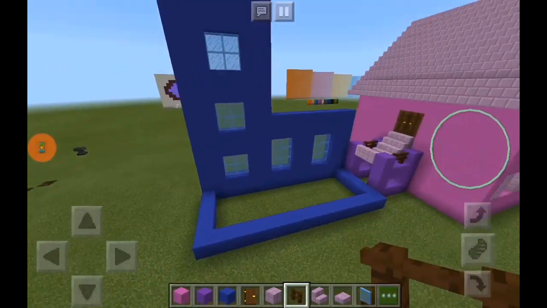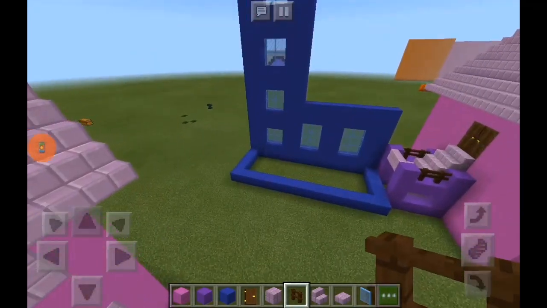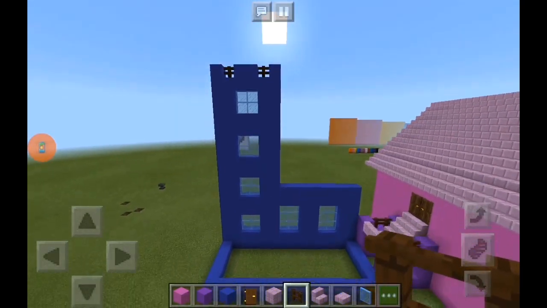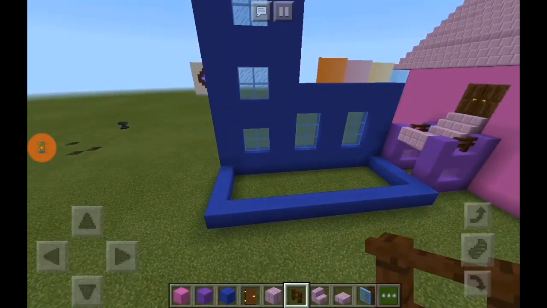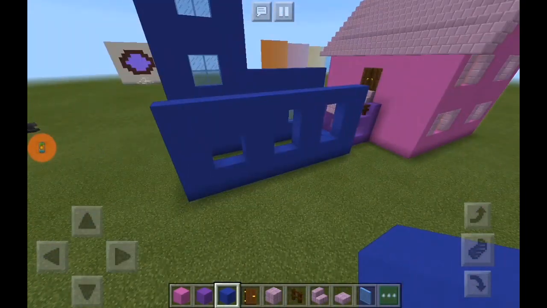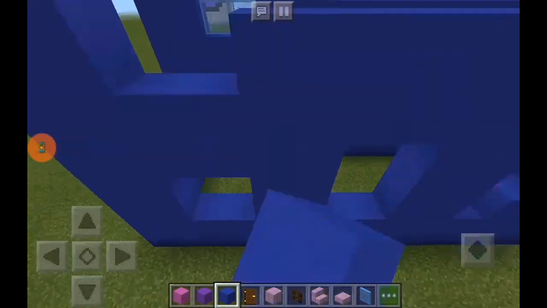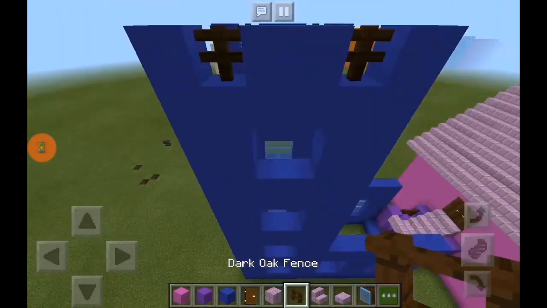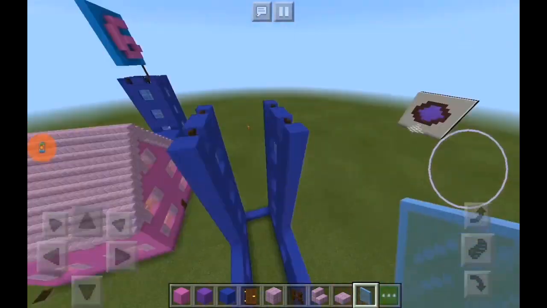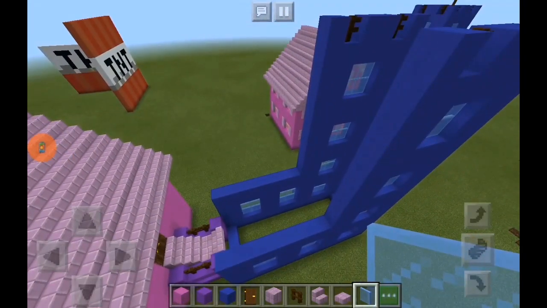Then you want to go to the back, and like this house, you want to repeat the same thing that you did over here. You want to repeat the same exact pattern. So I'm going to time lapse this, so do that now. And when you're done with that, it should look like this. The same side copied over here. Looks kind of weird actually, but it'll look better later, don't worry.